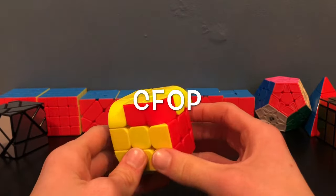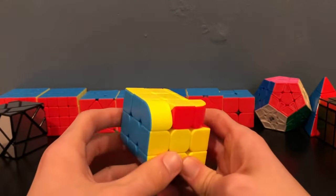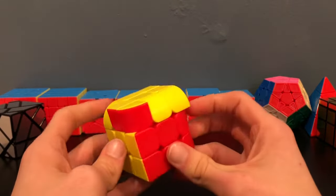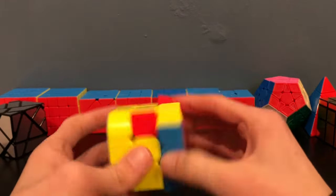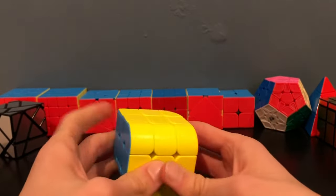A fun challenge if you know CFOP is to recognize PLL cases. Recognizing PLL cases on the Penrose cube is actually pretty difficult since there are identical pieces and some of them are hard to recognize, but overall this is a fun challenge.